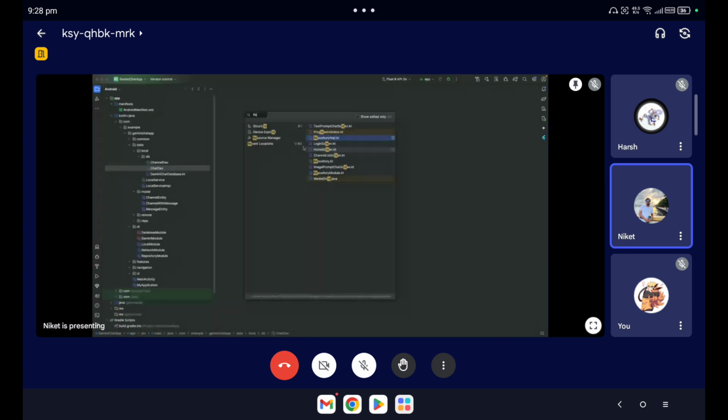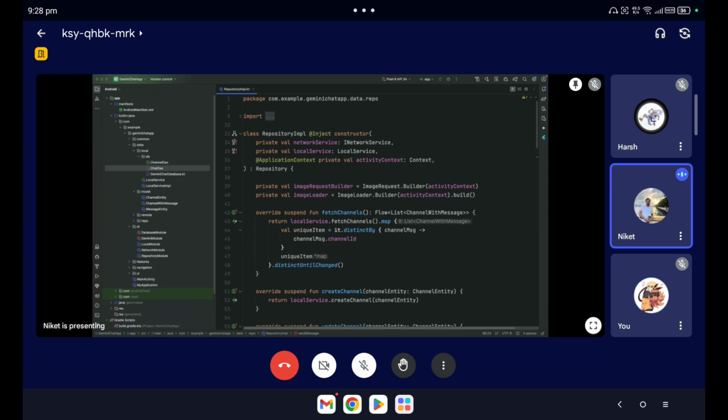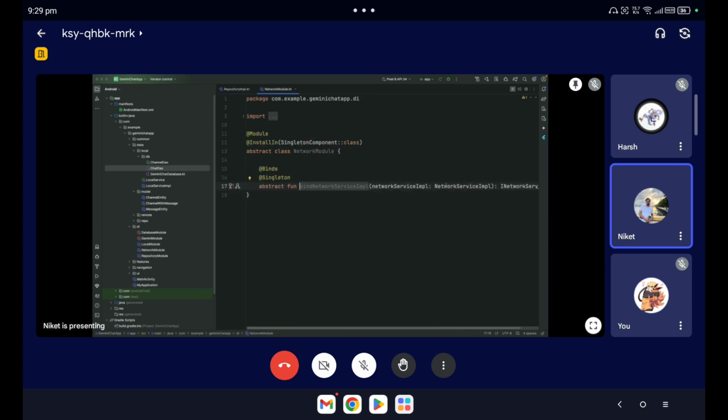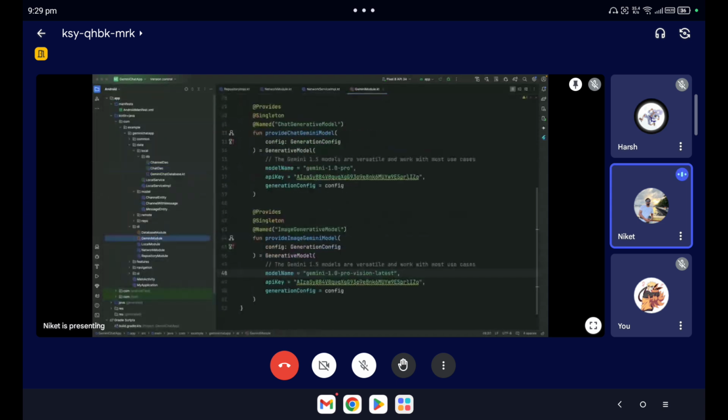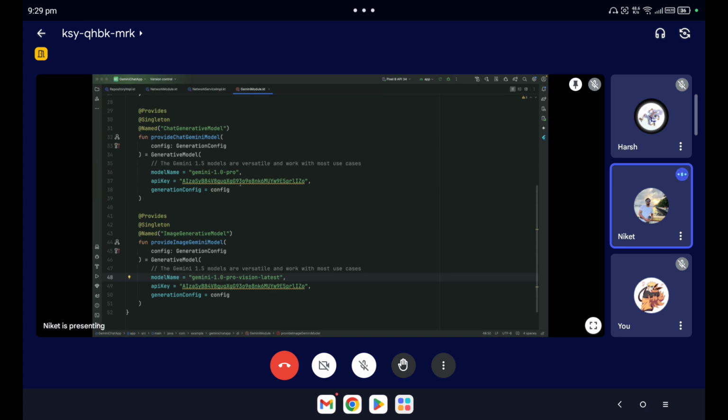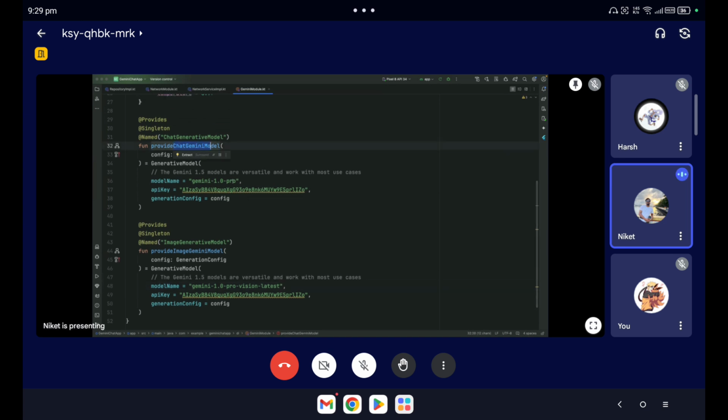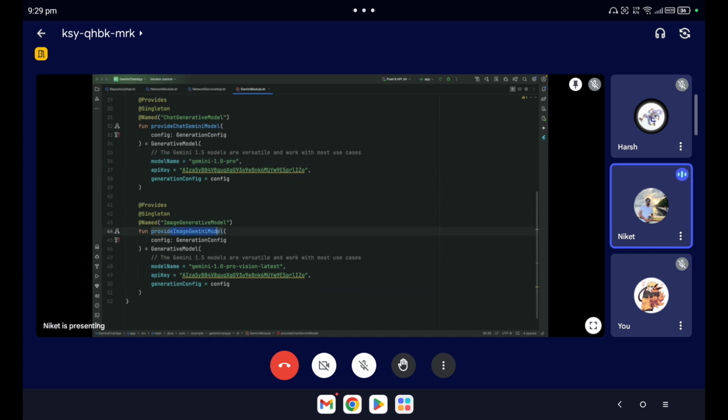Before moving to that, let's have a look at the network service implementation. As I was saying, the Gemini model will be different for different use cases. If I want to use the chat model, I need to use the Gemini Pro version. And if I want to use the image model, I need to give the model name of the Pro Vision latest model.